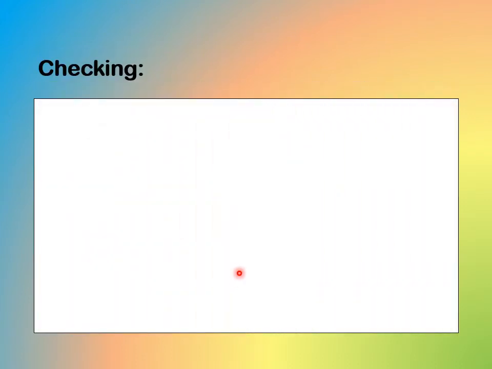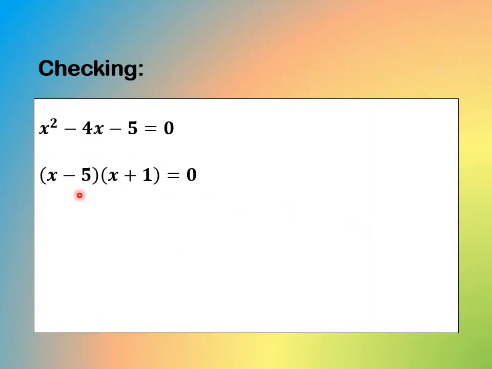Okay, for checking, para masabi natin na tama yung nakuha nating sum and product of roots ng given na quadratic equation, again, we can use factoring, completing the square or quadratic formula. So, dito, ang ginamit natin ulit for checking is factoring. So factor out x squared. So, we have x and x. So, factor ni 5 na kapag sinubtract natin ay 4. So, isa lang naman ang factor ni 5. That is 5 and 1. So, 5 minus 1, that is 4.